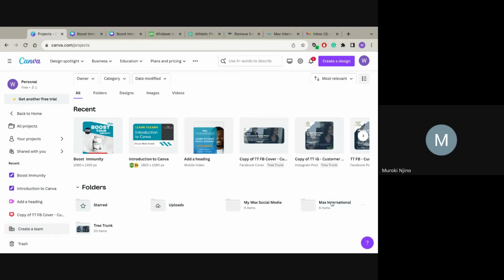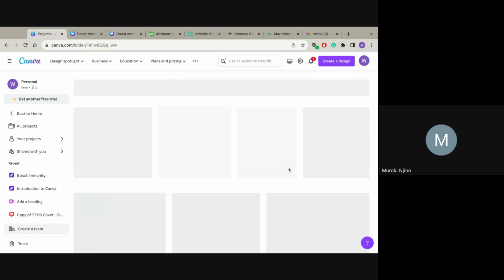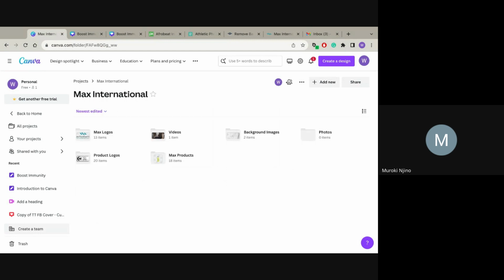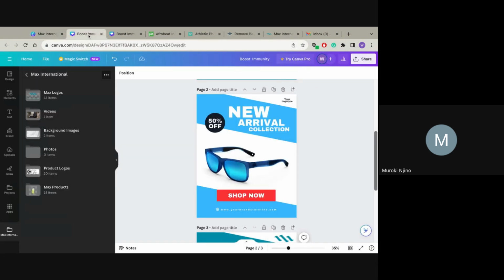So for me, I designed this, it's called Max International. When I go in here, I have 6 other folders for logos, videos, background images, photos, product logos, Max products. And once you've created this folder, you can easily access it when you're doing your design work.